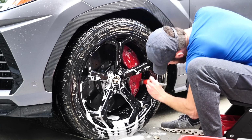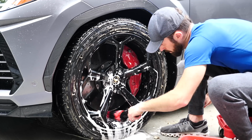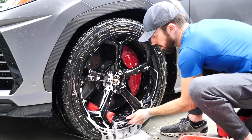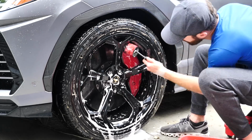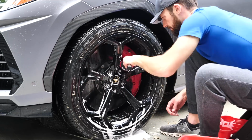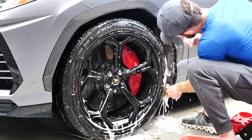There's several tools that I use when it comes to wheels. I have my detailing brushes, I have my wheel well brush, and this is actually a bristle brush on a stick essentially. I have a softer bristle brush that has a plastic handle for cleaning the actual painted wheel face. And then I also have another brush that I use to scrub the outside tire to make sure I get into all of those little lettering and all those different little grooves that tires have on the faces of them to make sure I get all of the spots completely cleaned.